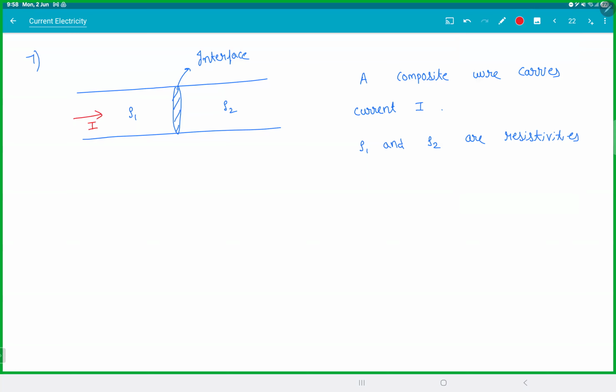Now, something happens and charge accumulates on the surface. That's the first thing. You need to figure out why there is a charge on the interface, and how much is that? Think for a minute, why are you getting charged and what is it? And then let me tell you, it's a standard question. You must have seen this maybe before, but it's a good one.